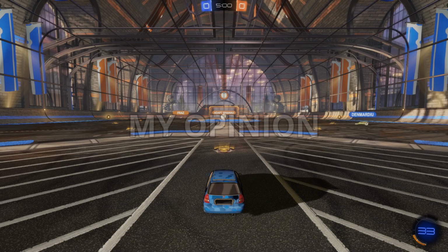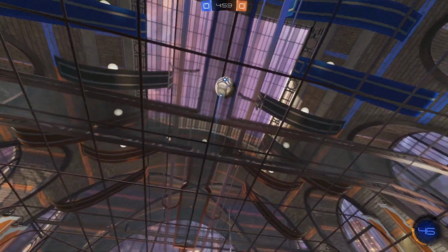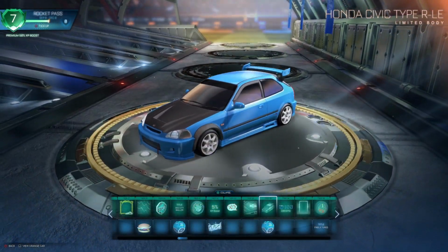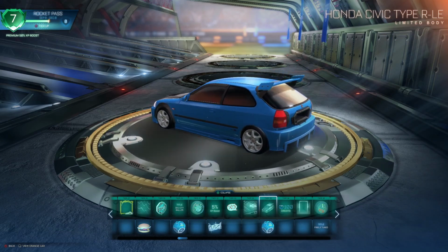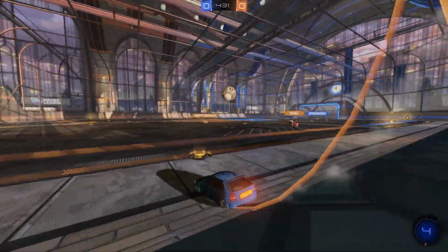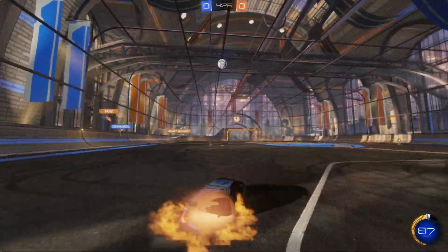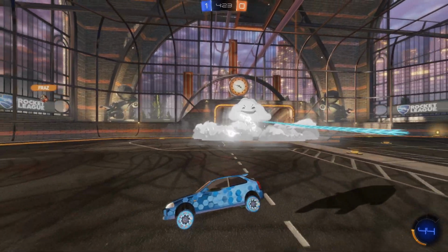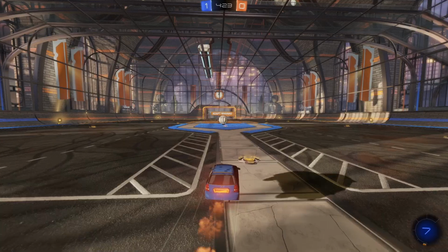So in terms of my honest opinion, I'm not a huge fan of the car itself. I think the hitbox could definitely be better. I do quite like the design of the alternate version of the Civic. I think it's quite cool with the spoiler on the back and the body kit around the side. I think that's awesome. I wish the hitbox was a little bit better. I think they probably should have chosen the Dominus hitbox instead of the Octane hitbox, but it's not a huge problem. I personally don't think I'll be using this car. I'm a Fennec main myself, and I can't imagine switching to this car over the Fennec, so I'm just going to stick with my Fennec.